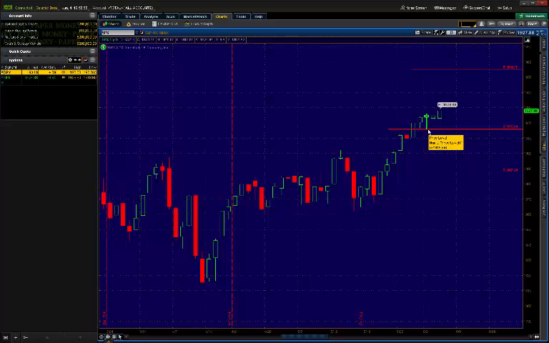So what we're doing here is we want to keep low risk, and the best way to do that is to get everything that we can possibly do to work in our favor. So with the trend up, if we sell and buy a put, naturally the put will be losing money, so price will be working in our favor. And then as the days go on, you have time decay working in your favor. So you now have price and time decay working in your favor.